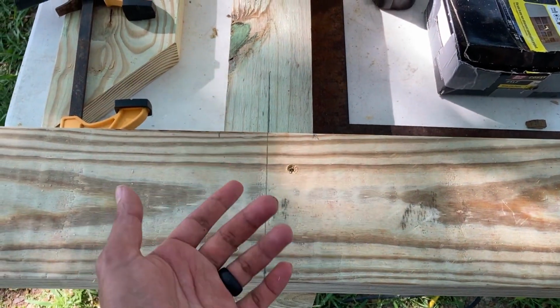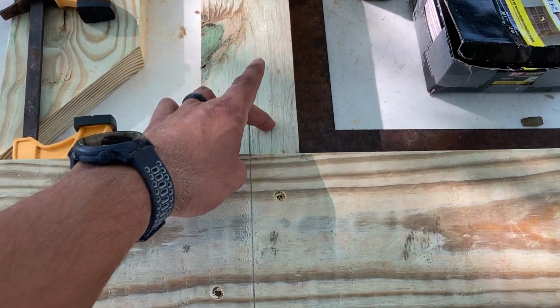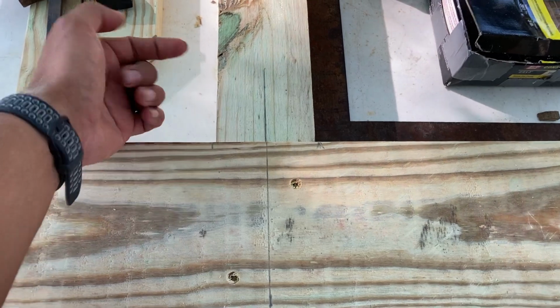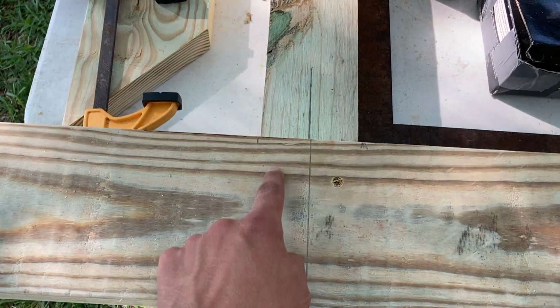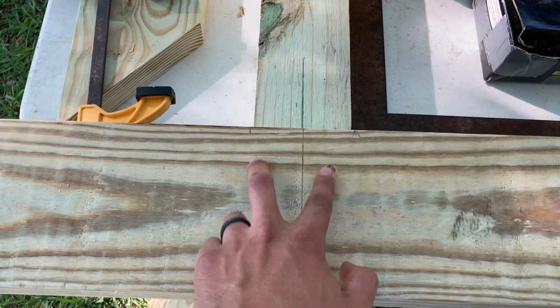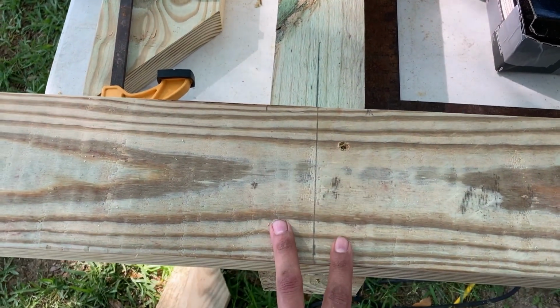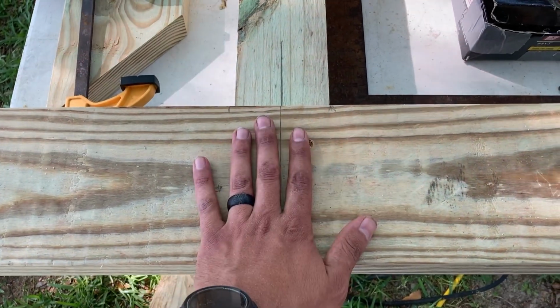When I do it on the opposite side, instead of this top screw being on this half of the board, I'm gonna make sure that the other screw, for this other piece that goes on the back, comes in on this side of the board, so that these screws aren't poking each other from both sides. So distribute the screws. But besides that, I think I'm gonna do the other foot next.